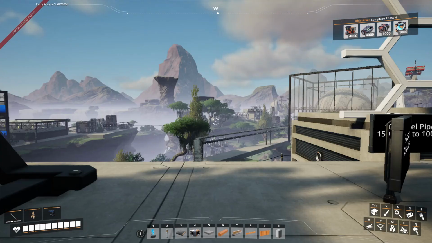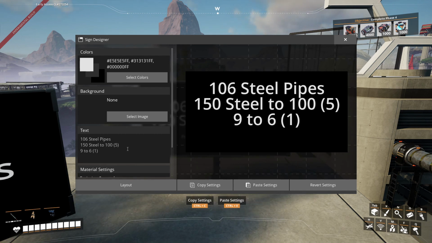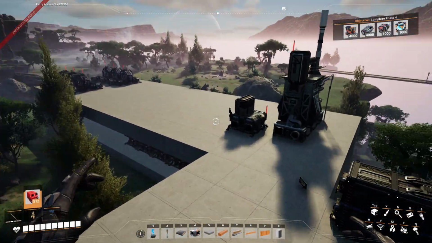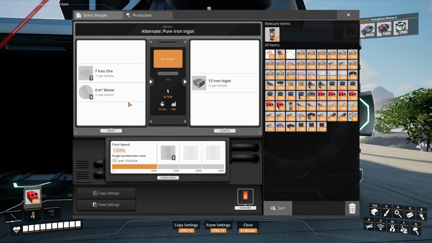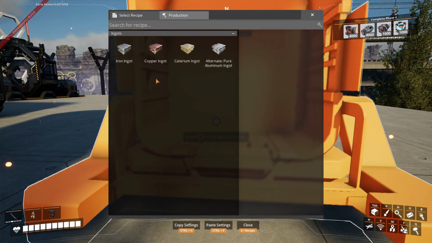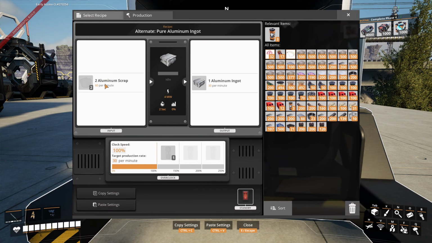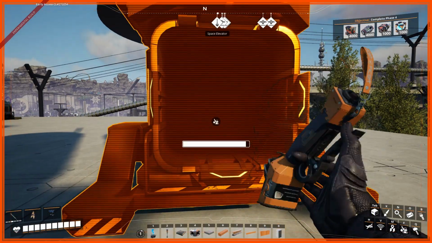Nine to 6 for 1 machine. So 6 machines for the steel pipes. 6 constructors. You know, we can save some iron with water, 7 to 13, so that's almost 1 to 2 versus one to one. Yeah, so 1 to 1 versus 1 to 2. Let's do that.